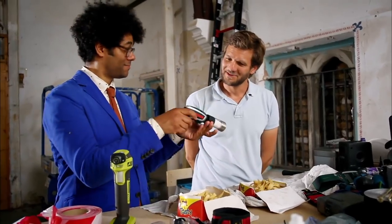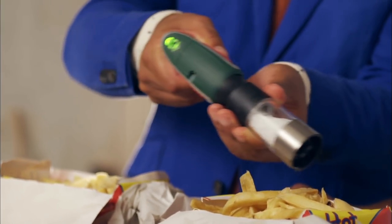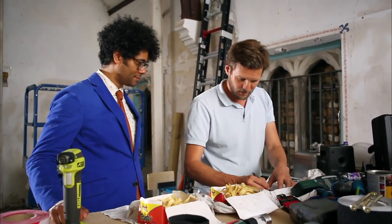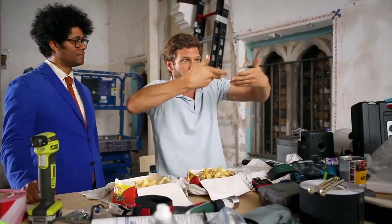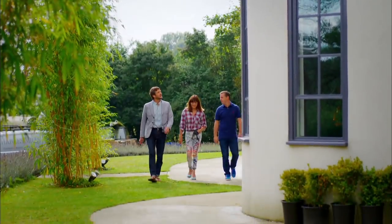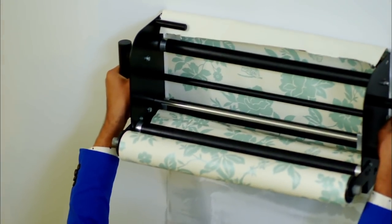As we pause for sustenance, I pump Charlie for his thoughts on my quest to decorate a room in mere minutes using gadget magic. What kind of gadgets would be useful? Well, paint sprayers — you can do a whole room in literally half an hour. That sounds good. What if I want wallpaper? Well, if you imagine some kind of dispensing unit with a hopper on the side with wallpaper paste, a roll of wallpaper at the handle, and as you rolled the wallpaper down it would layer on the glue and get all the air bubbles out. This all sounds good — I'm going to make some calls. Coming up, my tea party guests arrive, and I decorate a room in a matter of hours without doing any work.